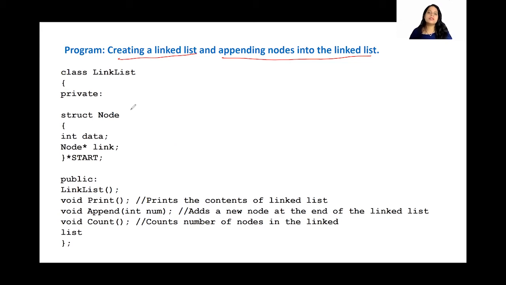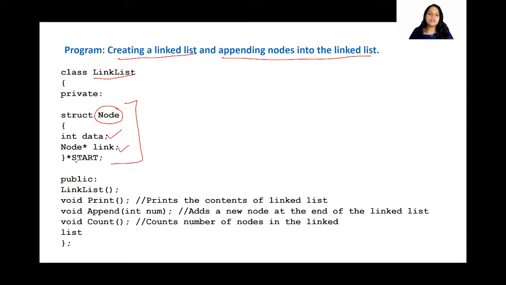The first one is we are going to declare a class, and the name of that class is going to be linked list. Okay, so in the private part of this class, I am declaring my structure. This structure declaration we have declared already, we have seen already. The name of that I'm going to say node, and it has two parts. The first part is the data part, which is nothing but int data, and the second part is the pointer part, where I'm going to have a pointer variable by name link, which is of the type node.